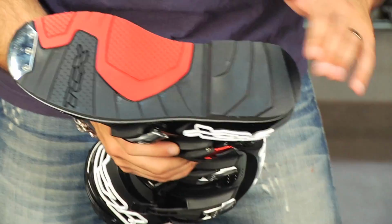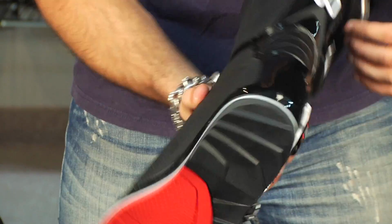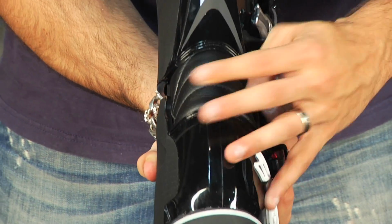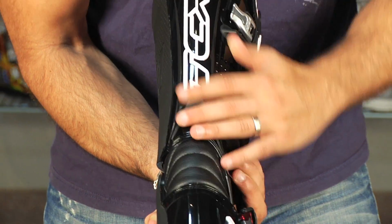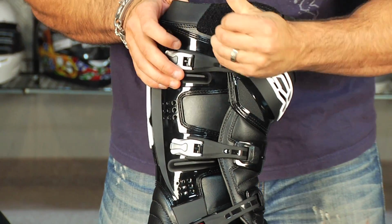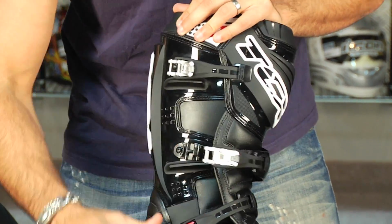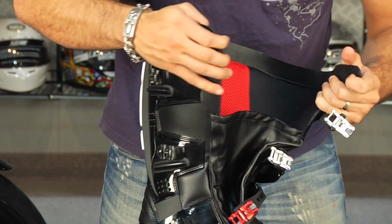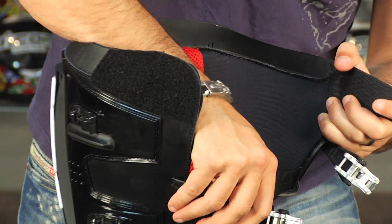If we look at the sole, it's a TCX motocross sole. Again, nice big heel counter that comes up the back over top of the synthetic leather spine. And then, you know, it's a cool looking boot from a graphic standpoint as well. If I bust it open, let's pop my cam locks here, which are adjustable. If I bust it open, you're going to see what the guts look like. See, we have that nice big gator here in the front.